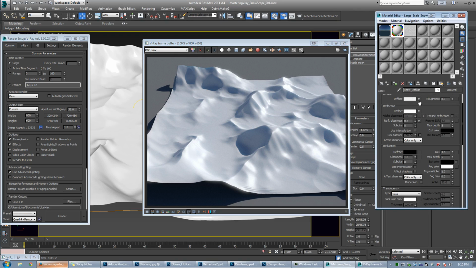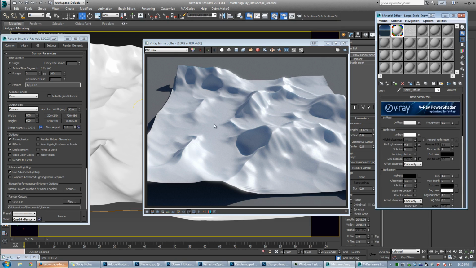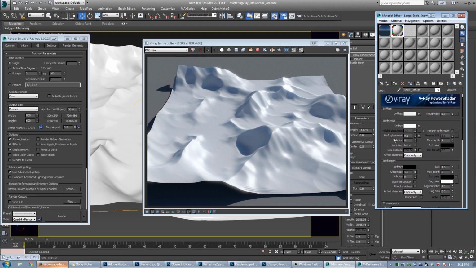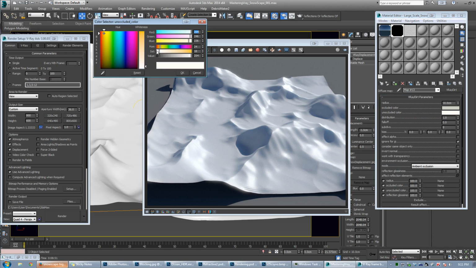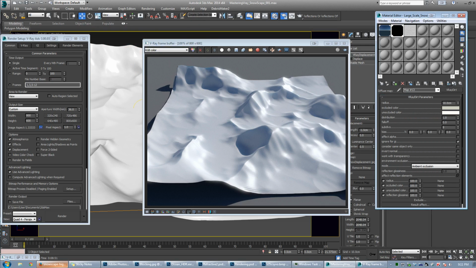So if I go into the base material here, I'm just going to give you a quick rundown of this because I've already explained the settings utilized on the iceberg shader, and these are just modifications of those, but I'll run you through the extra detail I've added into the scene. So in the dirt material, in the unoccluded color, rather than using white, I've just used a slightly off yellow color.